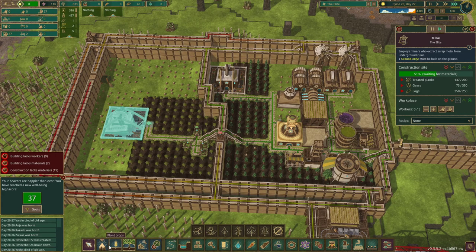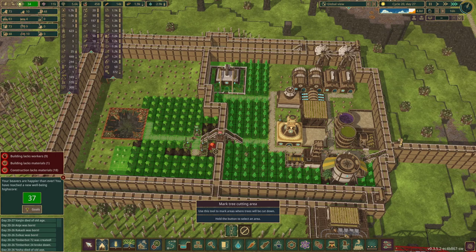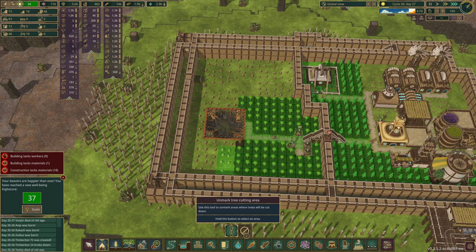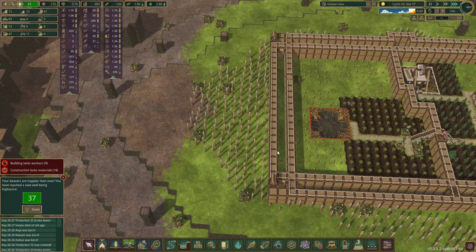Right. Yes. Okay. Over here, we need to mark these for cutting. So we will go ahead and do such a thing, like so, and also unmark this and all of this and all of that and this over to here and that one and all of this. Okay, that's fine.